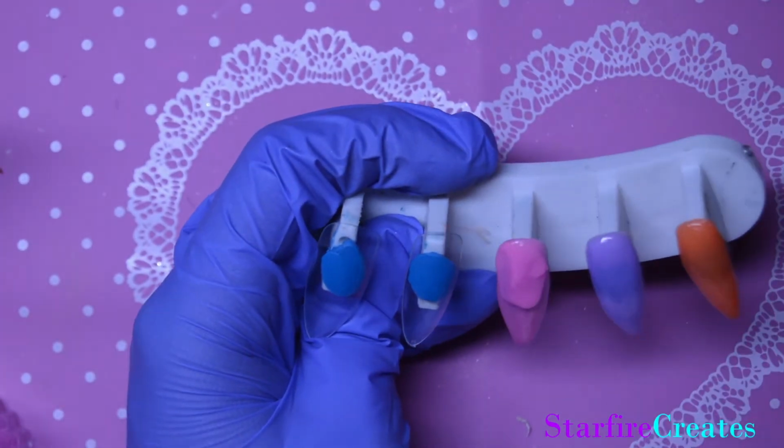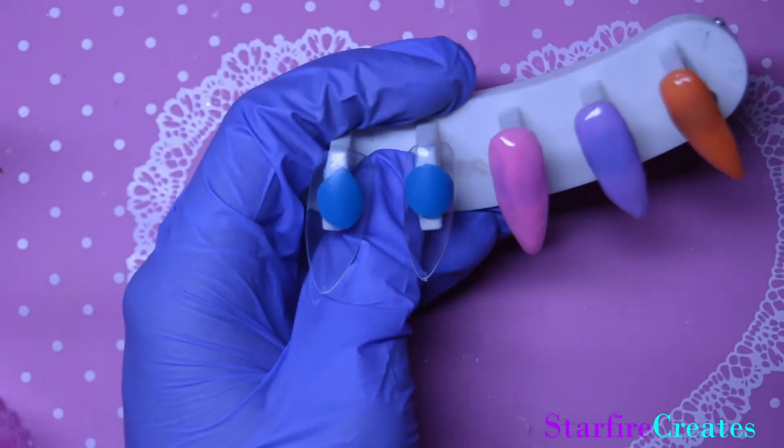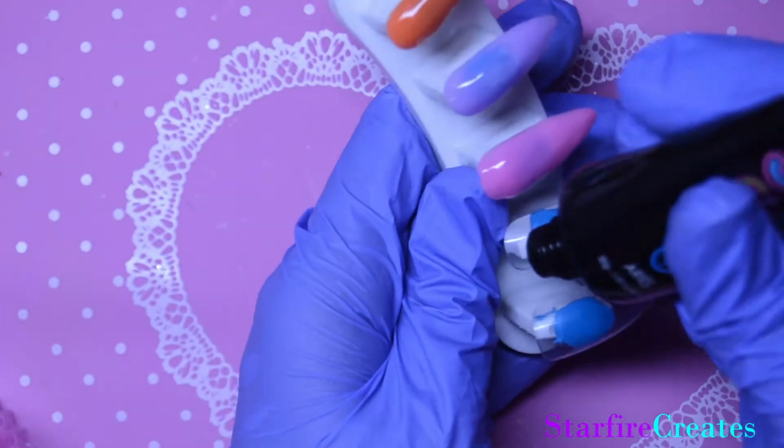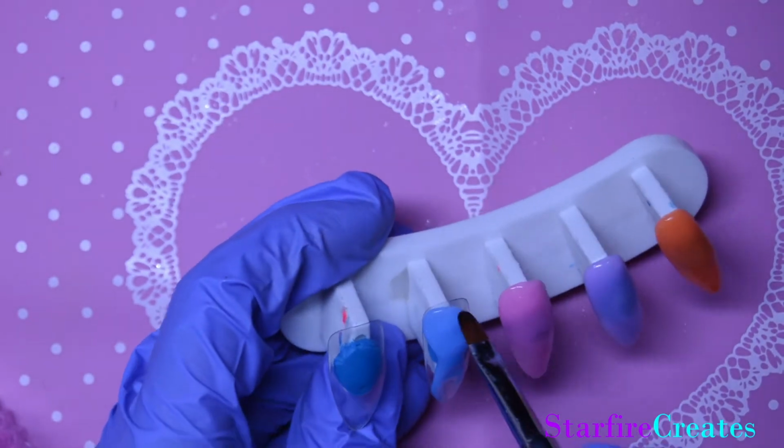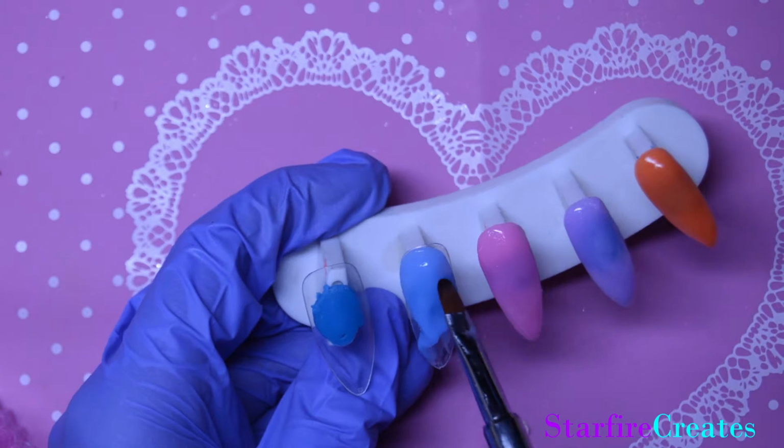So here you kind of see me trying to go in with a second bead after I cure the first layer to build up the apex. And honestly, that's not really necessary because these are press-on nails, so I'm not really wearing these anywhere. They're just kind of for display.